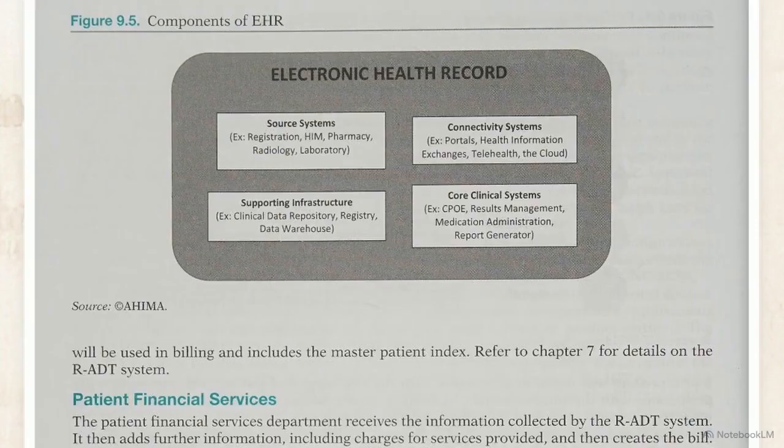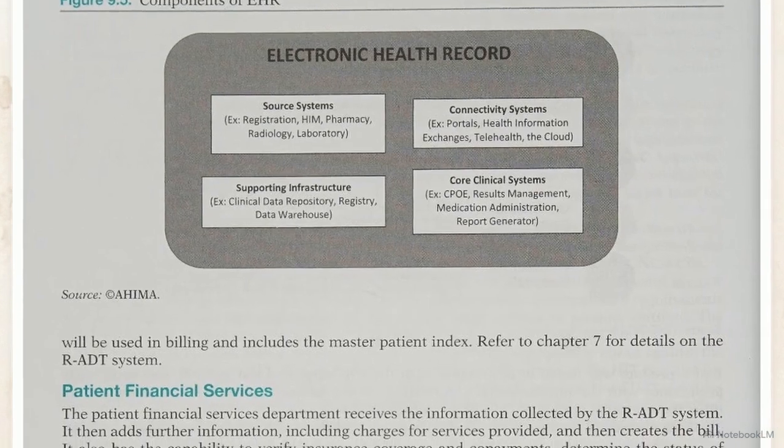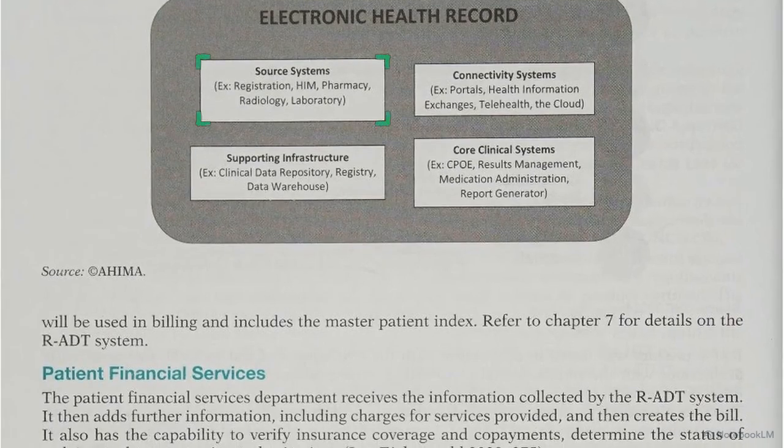This block diagram shows an EHR is a composite of multiple specialized systems working in tandem. It takes years to implement, managing several distinct operational quadrants at once. Raw data first enters the ecosystem through the source systems, including clinical wings and administrative departments. Within these source systems, the Registration, Admission, Discharge Transfer System, the RADT, serves as the administrative bedrock. It collects patient demographics and routes the insurance logic necessary for financial services.